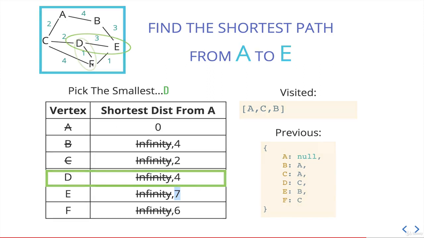But then we move on to F, the next neighbor of D. So that gives us 5. And if you look at what we stored right now, it's 6. So 5, the new total, is definitely less than 6. So we update it here. Then we come to previous and we say, all right, the new shortest way to get to F is not from C anymore. It's actually to go through D. So we just put D right there. And then after that, we want to enqueue F with the new value of 5 so that it's updated in our priority queue, and we know next time we're going to pick 5 first because it's the new smallest value.